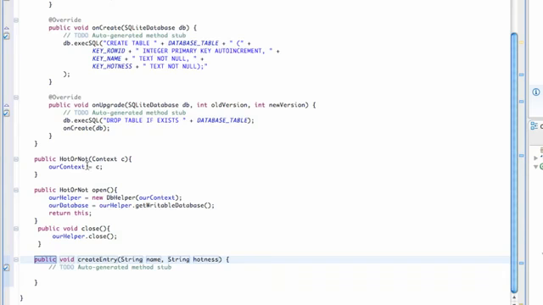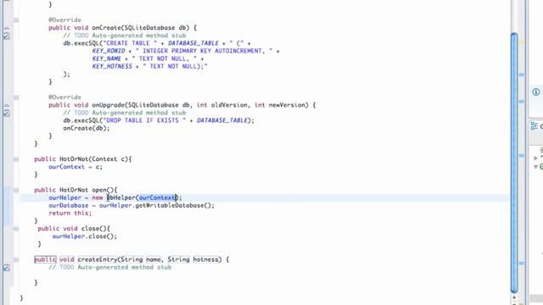It's going to look for that constructor here, and it's going to see that we're passing in a context. We're going to set the context that's being passed in to a private variable that's only available in this class. Then we call that open method, which is going to set up our helper, and we're going to create a new helper with the context again that's being passed into this class.